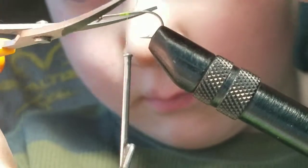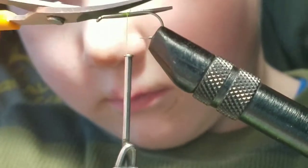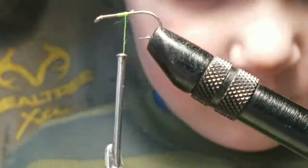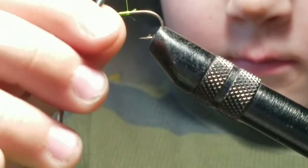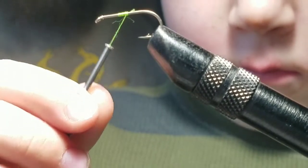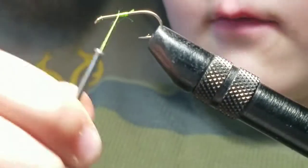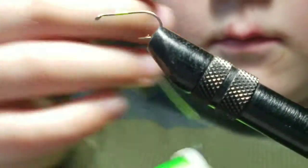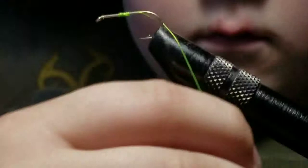Real quick though, before we completely get into this, I wanted to just mention that he came up with this. He saw me tie the stimulator, and he said he wanted to tie one. And I said, okay, we can do that. But he said he wanted to do different colors, so I let him pick all the materials out on his own, the color, even down to the thread. So here we go. Let's go ahead and get into it.